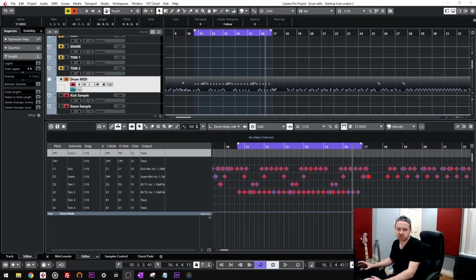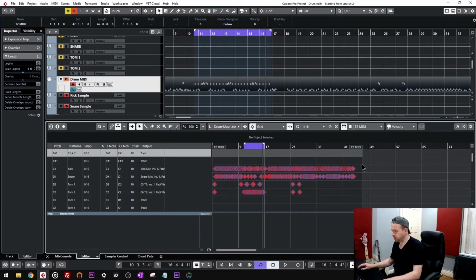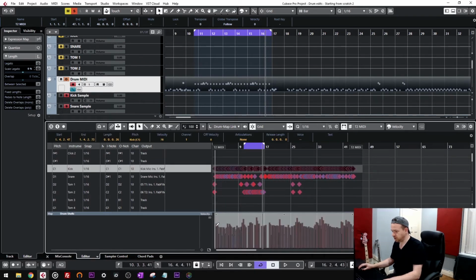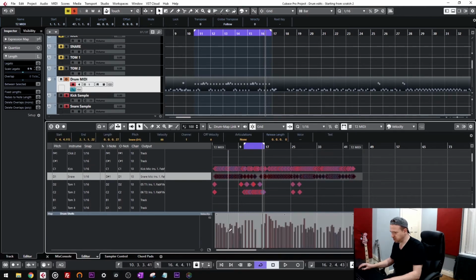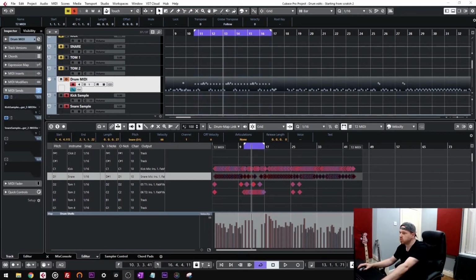I prefer to do this in Trigger and not by editing the MIDI in the MIDI window in Cubase itself. If you have a look at the MIDI here, you can see how inconsistent. We'll have harder hits, softer hits, but I prefer not to edit this. Same here again. I prefer to do this inside Trigger itself, which is what we will do next. So next we are going to look at leveling out the velocities within the Trigger plugin.